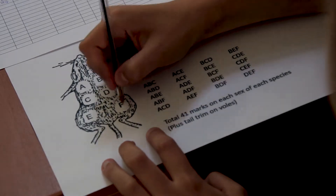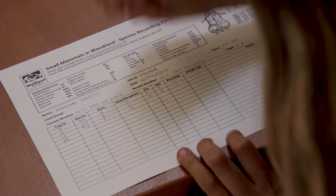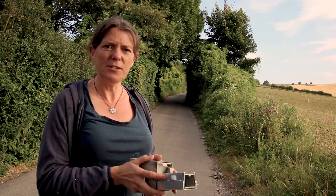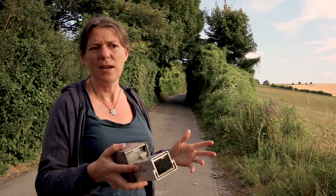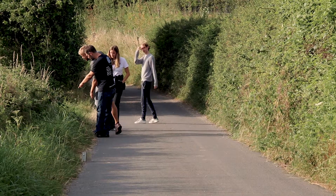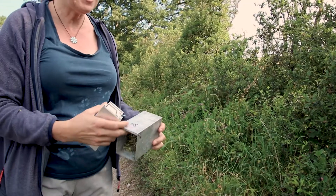What sort of mammals can we survey with a Longworth trap? They're absolutely brilliant for catching bank voles, which you tend to find in hedgerow bottoms and along banks. They can also be used for field voles, found more in long grassland or upland habitats. They're also good for mice — yellow-necked mice and wood mice, with wood mice being one of our most common species — and they're great for shrews too.